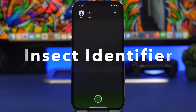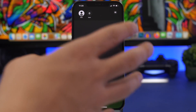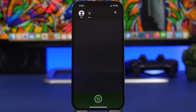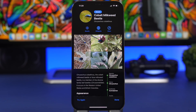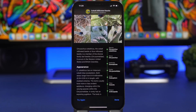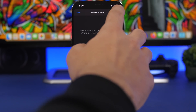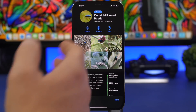Last but not least is a really interesting app called Insect Identifier. Whether in your house, apartment, or anywhere else, you'll encounter insects and might wonder what kind they are. Just take a picture or load one from your camera roll — the app will scan it and give you all the information you need about that insect: its appearance, life cycle, range, and more. You can also tap Wikipedia to get additional results, though that feature wasn't working at the time of recording.